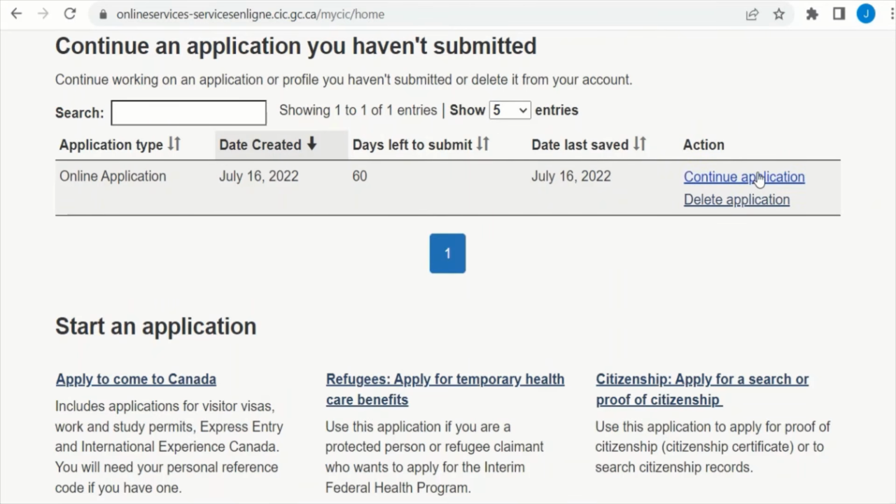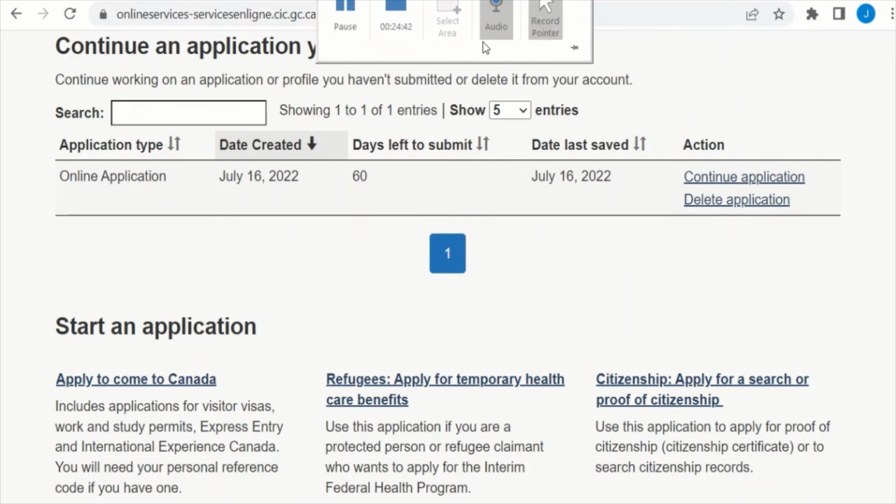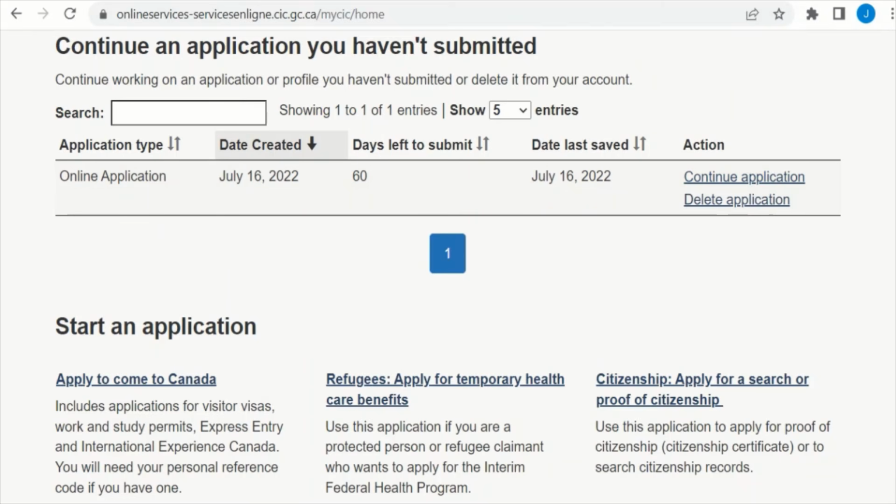So all you have to do is to click continue application. If you don't want to do the application, if you want to continue again, you can delete it. At this point, nothing has been submitted, nothing has been transmitted yet. It transmits after you've paid your fees and you click transmit and you sign. You even have to sign. So that's that. So I'll continue the application.